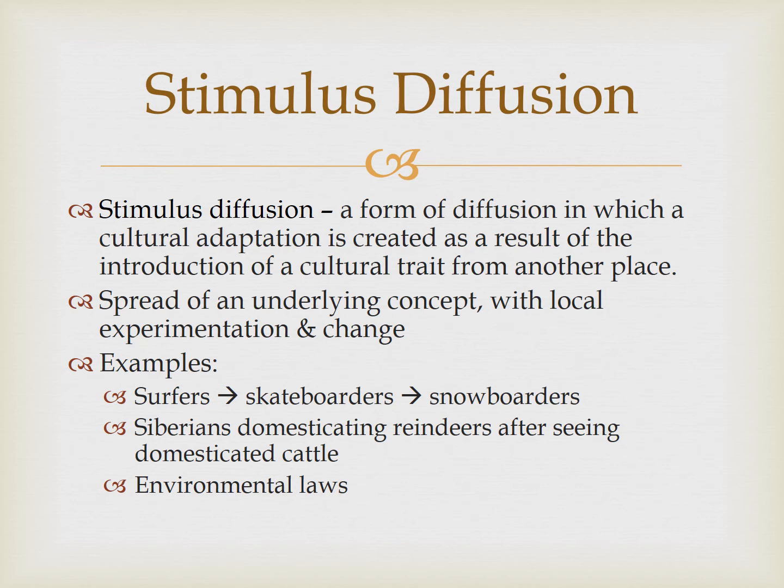Finally, we talked last lecture about sustainability, and we can see stimulus diffusion here as well. In 2018, California banned plastic straws as a means to protect the environment. Other states may enact laws that are intended to maintain the same underlying idea, in this case protecting the environment, without specifically adopting a ban on plastic straws.